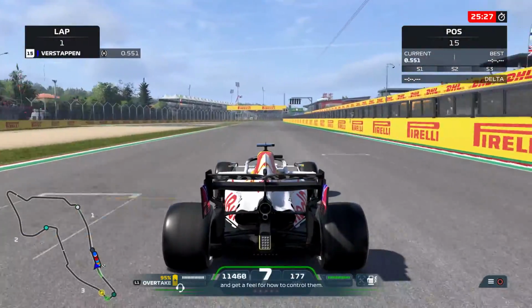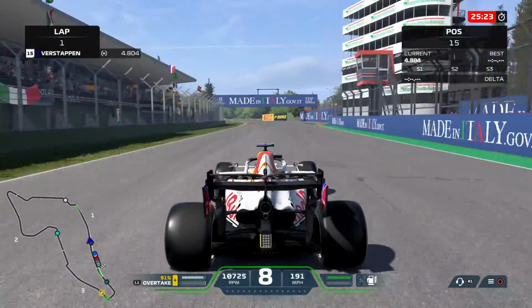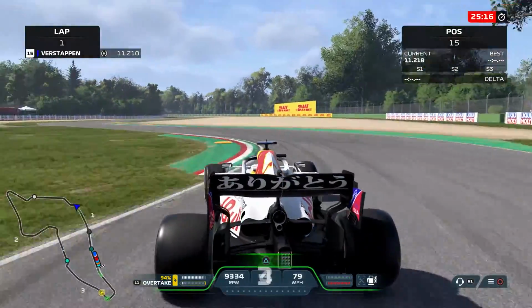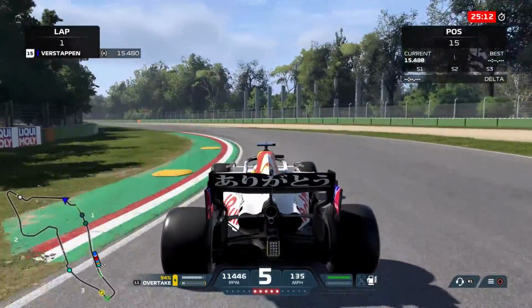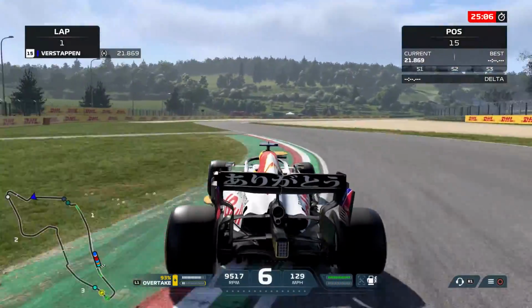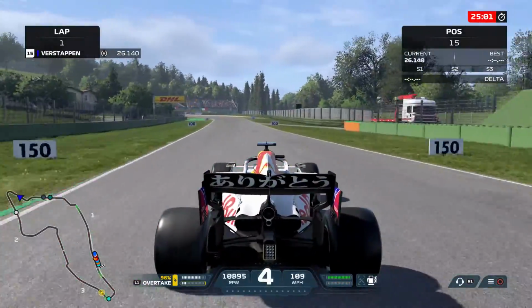All right, DRS is now open. And get a feel for how to control them. Absolutely brilliant. Into the braking zone. On that curb, a little too hard there. Curb. Ooh, don't take too much on the gravel there. Okay. Okay, we're good.